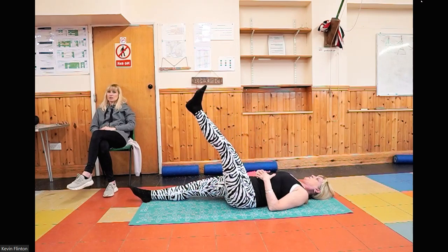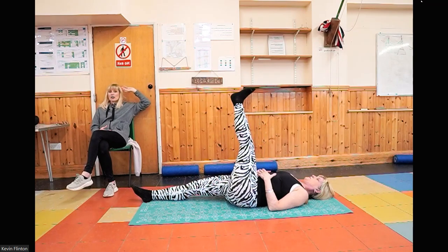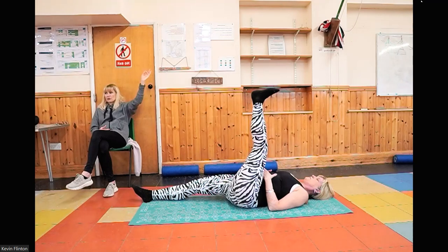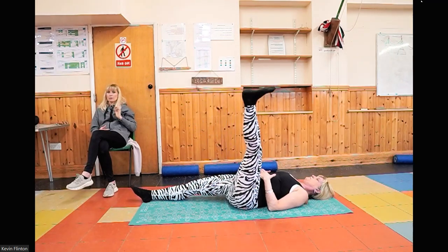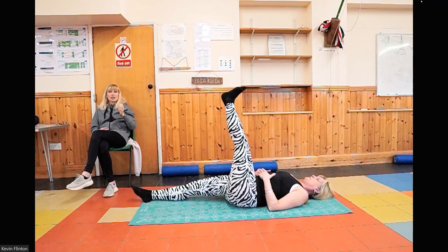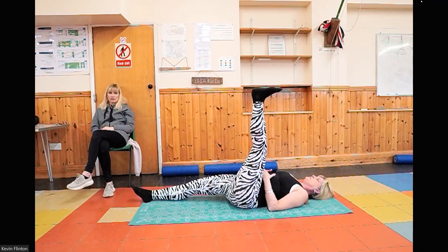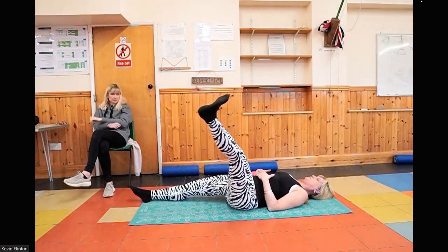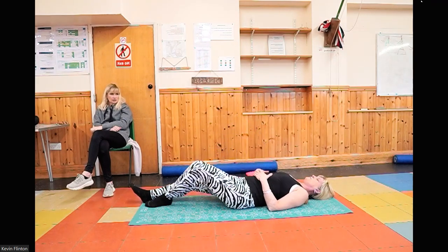We're going five times each direction. Inhale to start the circle. Finish. Pelvis staying very stable. We're all working on stability of our pelvis. It wouldn't help if you're not breathing properly, okay? So no wobbly pelvis. Five times one direction, five times opposite way. And we're exchanging the leg.